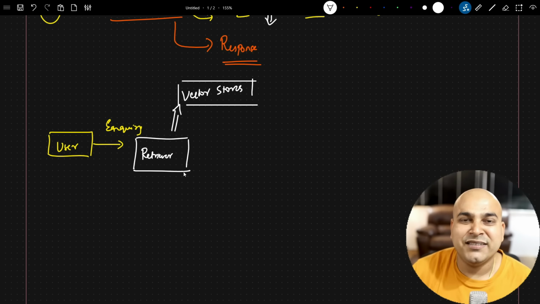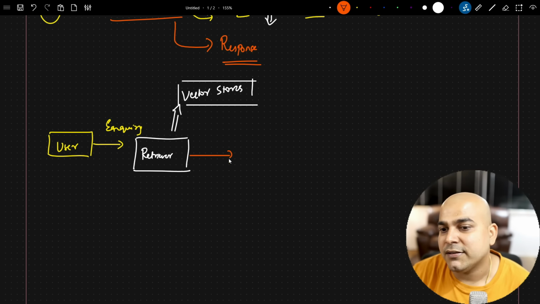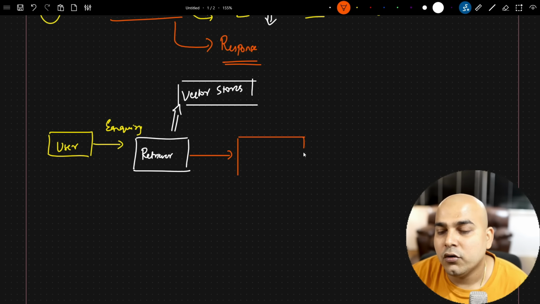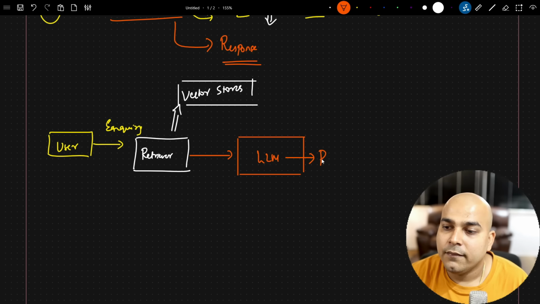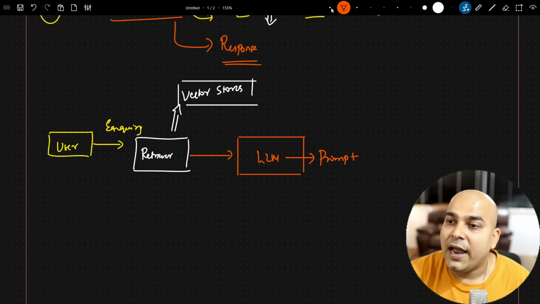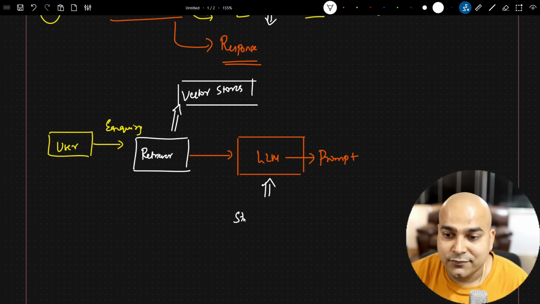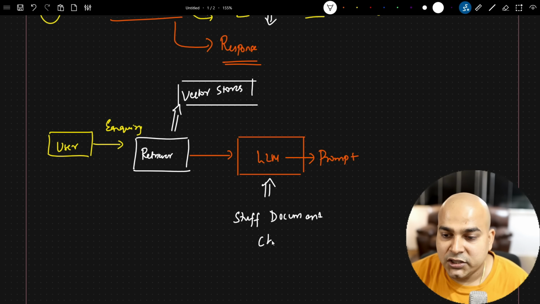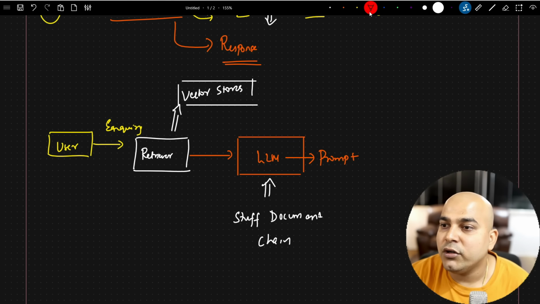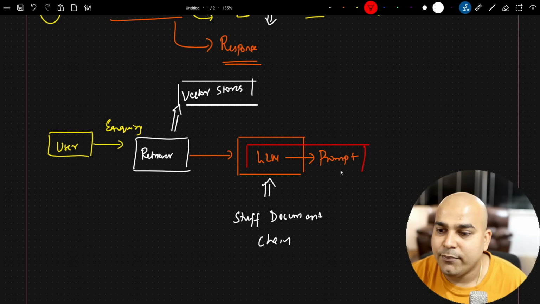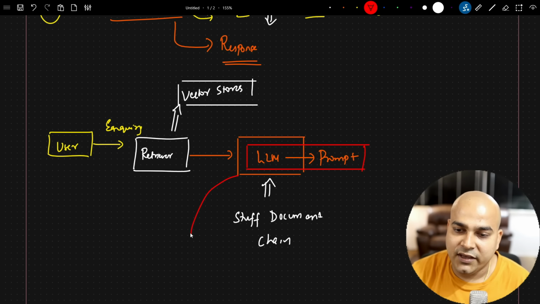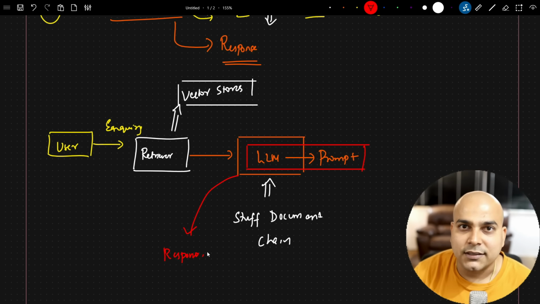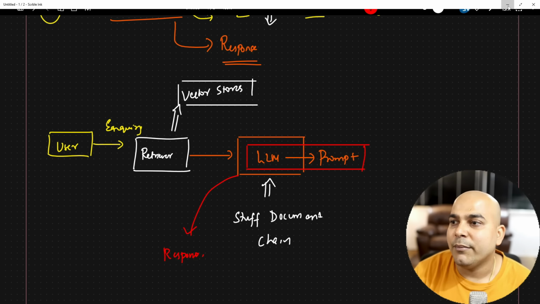Once we get the retriever, the next step is that it goes to my LLM model with some prompt. There will be some prompt involved in this. And how is this happening? With the help of the stuff document chain. This stuff document chain has already combined both these things, LLM and prompt. And then finally we get our response. I hope you are able to understand this, right? And this is what we have implemented over here.